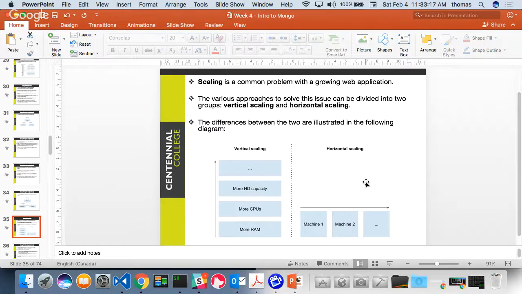From a scaling perspective, there are two types of scaling: vertical scaling like this, and horizontal scaling like this. And this is also true for all other databases, right? So vertical scaling means that I want to increase the power of my database. I want to make it a super database with superpowers, more memory and more hard drive space, maybe SSDs and other things, right? That is completely illogical, right? And really resource expensive, right?